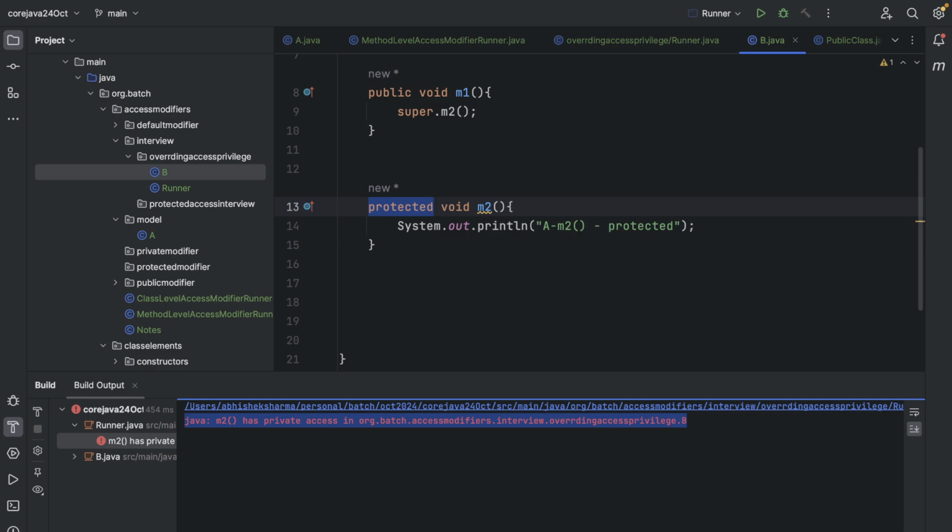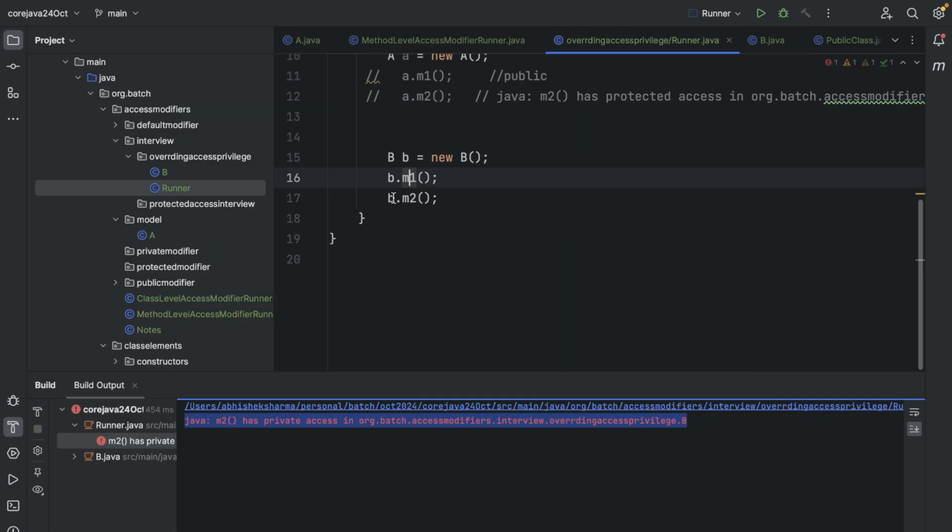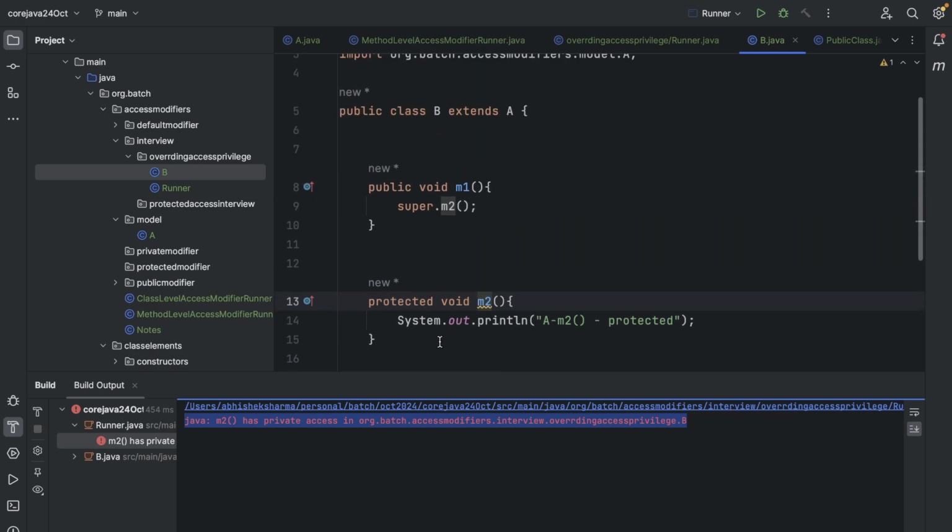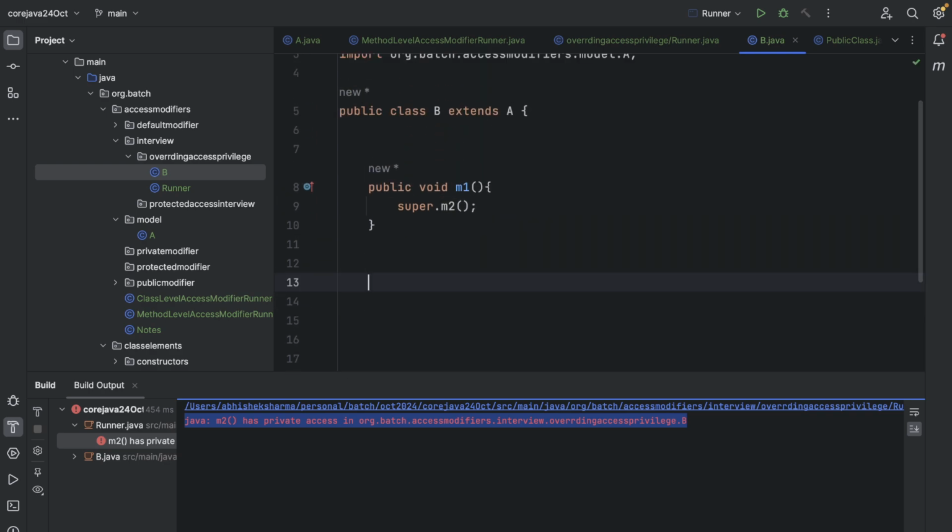You cannot expose that method to other people. If you could expose it to other people, then what's the benefit of making it protected? Then it makes no sense. If anyone can access it, then it's public. Okay, what change did I make? All right.